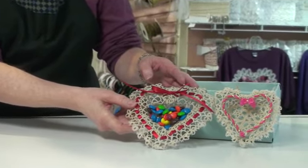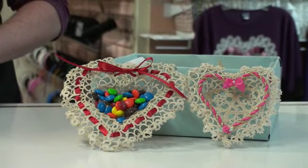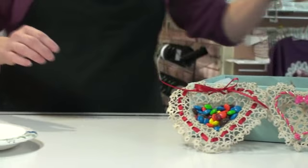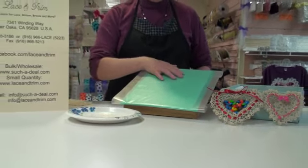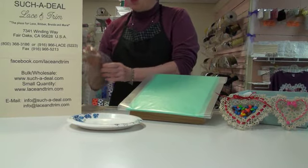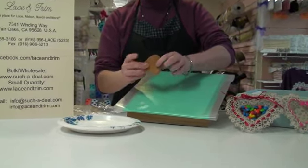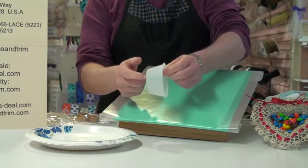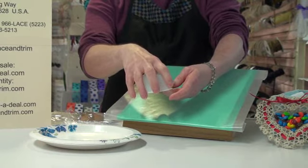What we're using to make this is a lace doily — these are our tatting doilies. I'm going to need a couple of things to get started: a paper plate and something flat to lay this on. I've got it at an angle so you can see what I'm doing. I am going to start with whatever I want to use to create my bowl shape in the center. You can also use something like one of these little dishes that you get from takeout food that they put sauces in — these would work great. You just need something to lay your doily over.